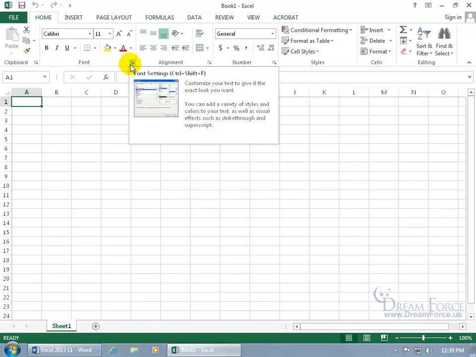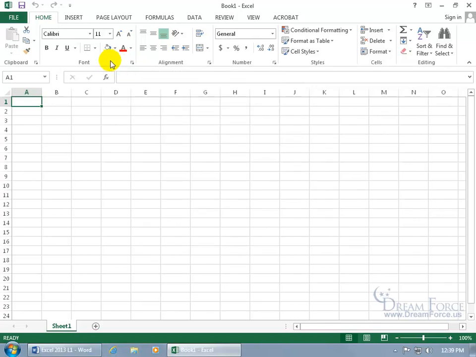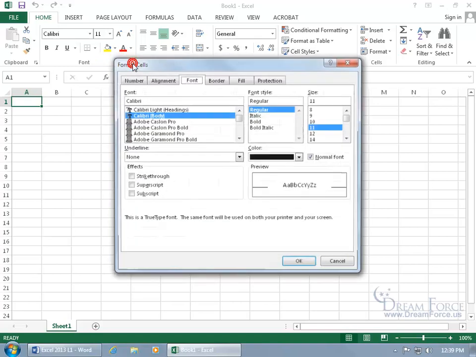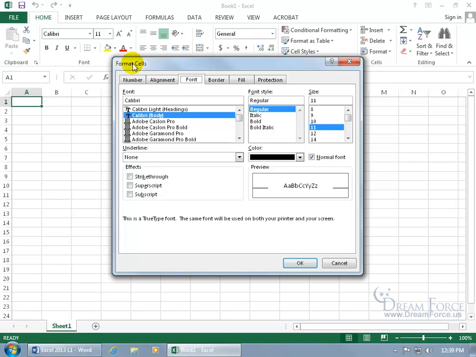Now some of these groups have a little arrow in the lower right hand corner. It's the expandable dialog box button, meaning that there's more to the group than meets the eye. In other words, these are the more popular commands, but if you want a little bit more that aren't as common, click on that expandable dialog box button, and it opens up another window. In that window, it basically contains the same commands that you see here within the group, but additional commands as well. So you see bold, italics.